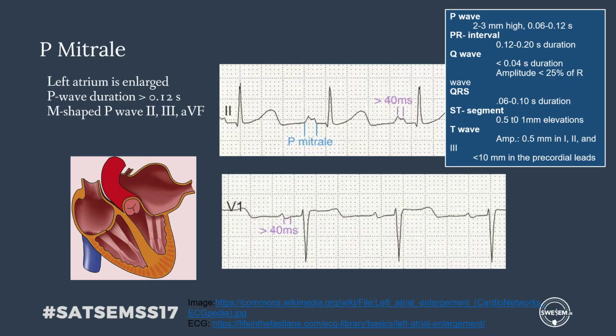Moving over to the left side, enlargement of the left atrium we also refer to as P mitrale. Once again, the rule same but opposite applies. Enlargement of the left atrium, also known as P mitrale, think mitral valve, causes a biphasic P wave due to the positioning of the heart and the funky shape of the left atrium when it's enlarged.